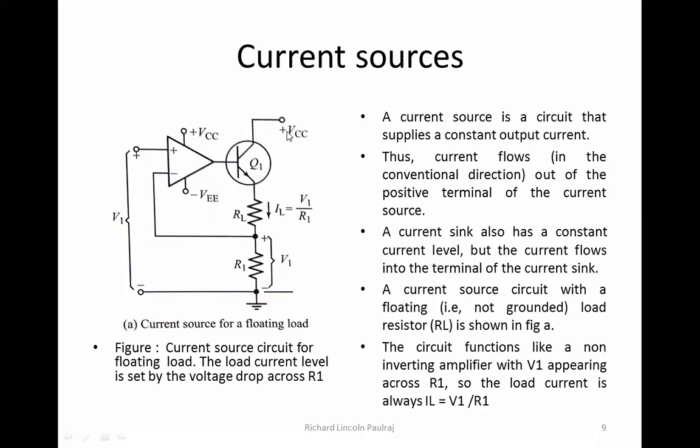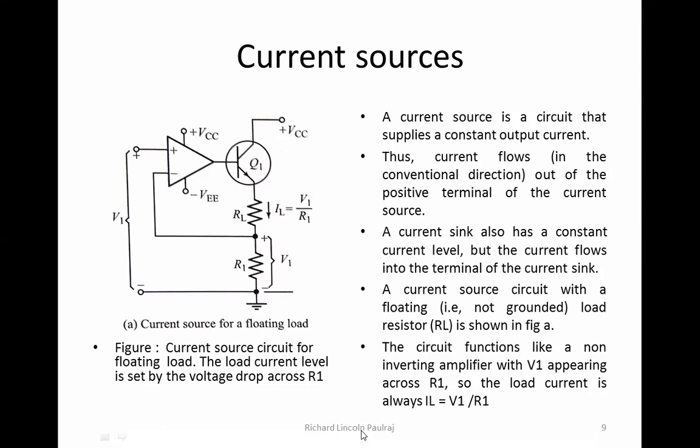Now remember why we are using this plus VCC to the negative or ground terminal. Can someone tell me why that is? Suppose I connect a minus VEE, then what happens? We have discussed this in a previous class. Suppose I need a negative output, then I'm going to connect a minus VEE here. Suppose I need a positive output, then I will have a plus VCC here. So we are always looking at the positive output.